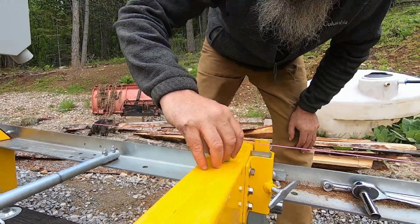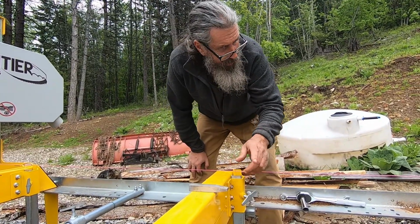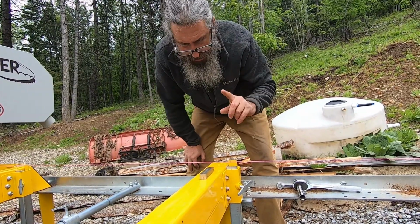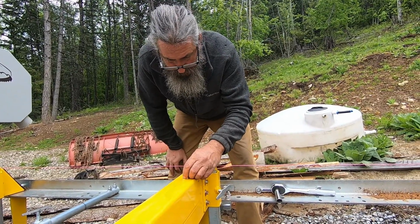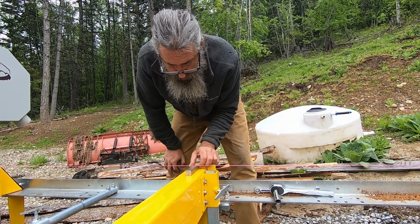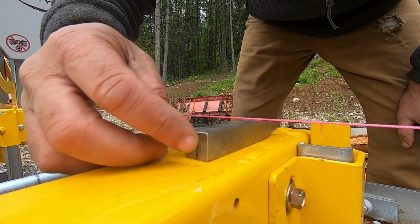So I got 3 blocks. I got this one that's tapered and one on each side, and the one on each end is holding up the string the distance of that block, which is the same size as this. And then I'm just using the tapered block to see whether I need to go up or down on the bed, and we're really close.